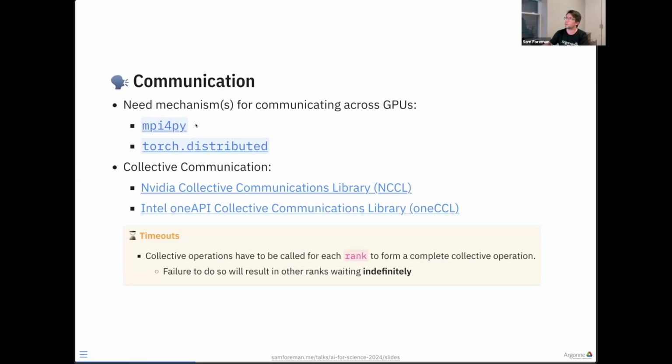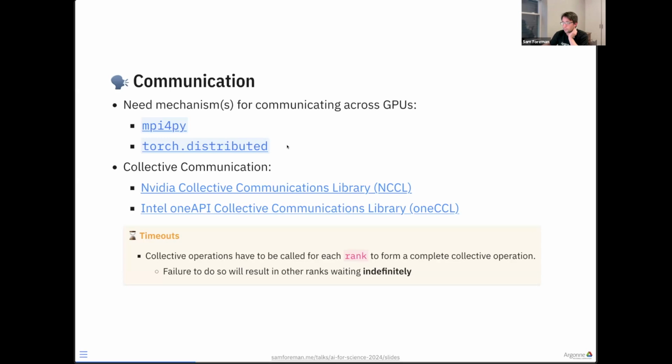So on Polaris or Aurora, for example, MPI4Py basically provides a Python interface to the MPICH library, whereas on Sophia, for example, it provides a Python interface to the OpenMPI runtime.